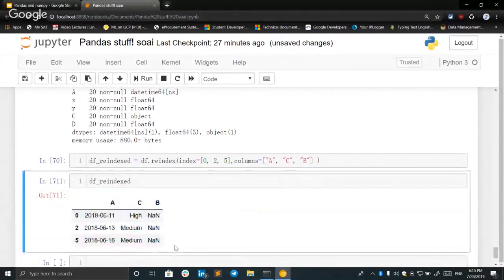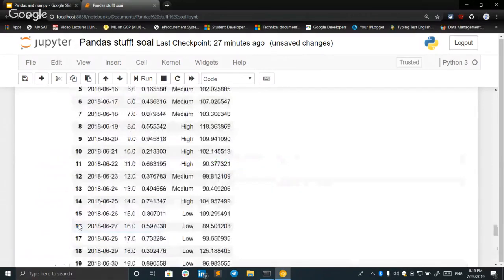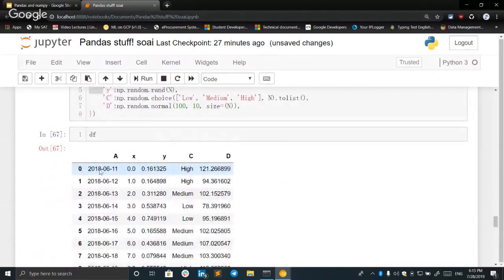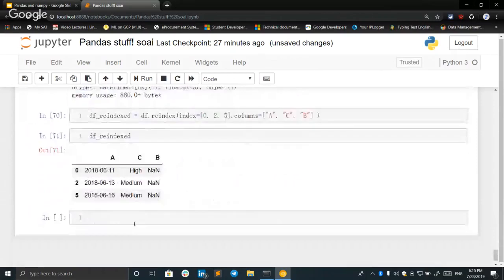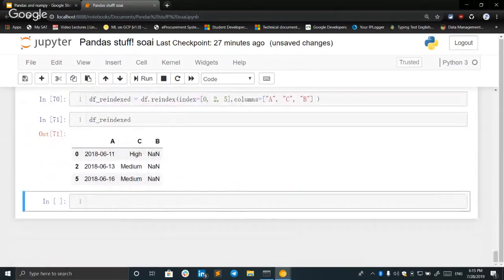We got a new column B with some empty values. This is NaN, not a number. This means we got a new data frame using reindex, with the index of 0, 2, and 5. So we got this value, and this value. All right. This is how reindex works.